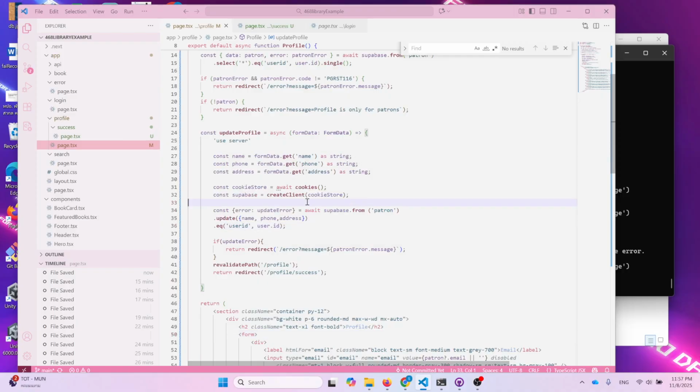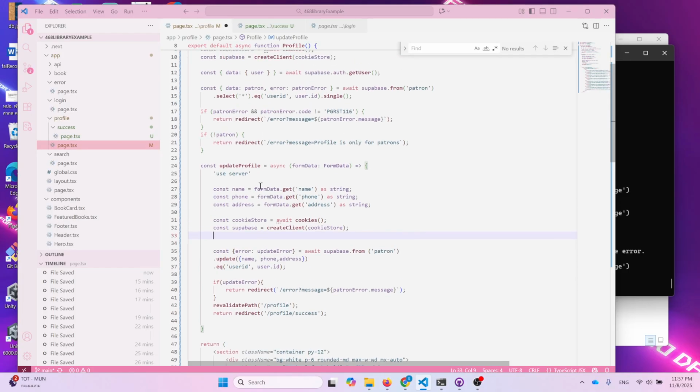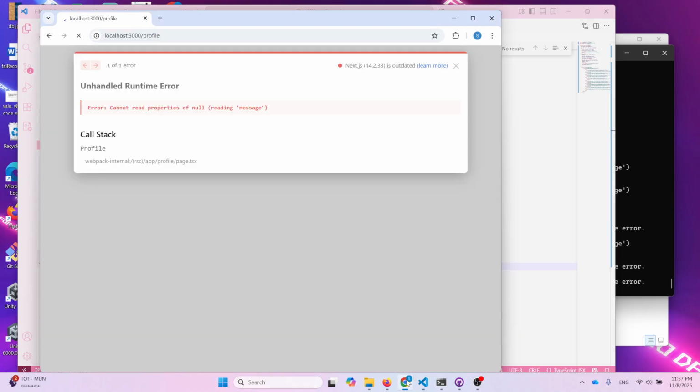User.id. Okay. So basically here I need to access the user, but this user here, as I said, is outside the scope of the function. So I have to grab the user, just like what I did here. So I missed that one line when I did the copy. Okay. So now that we have the user, everything should be all right actually. Let me check.